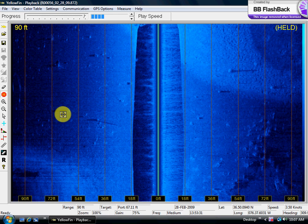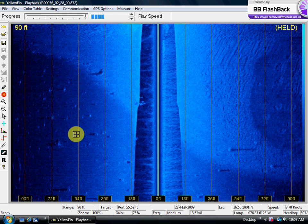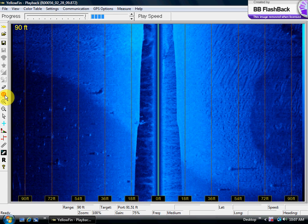Now we've got a longer, thicker shadow here, so it's probably a stump sticking up a little bit more than the others. I've got a long shadow here, and I've got another shadow here, but I don't see what's creating it. Once again, now we've got stumps, I think, because look how long this shadow is. For those that know Western Branch, I'm probably a few hundred yards from the bridge, maybe 500 yards, and there's a submerged island, and that's what I'm going over right now. The water's only about 6 feet deep over this submerged island, and then pretty much that's it.